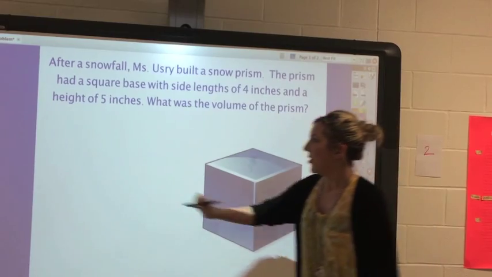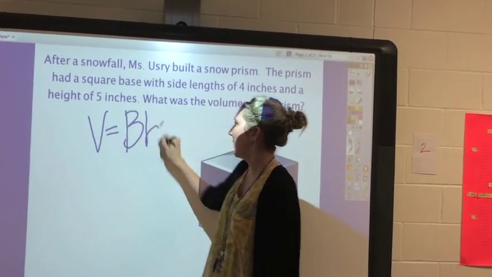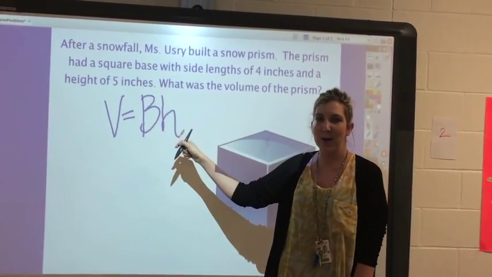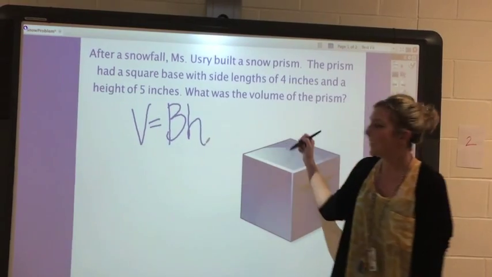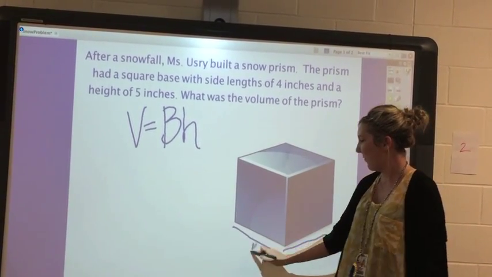Let's think back to what Miss Estrey said. To find the volume, we multiply the area of the base times the height. We use big B to help us, but what are we going to multiply to find big B? It says it's a square, so that means my two sides right here are four and four.